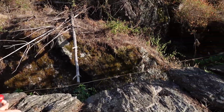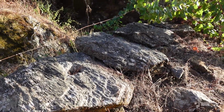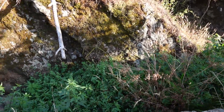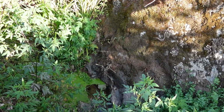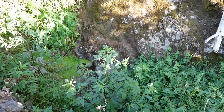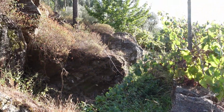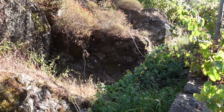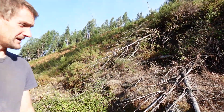So again, my favourite thing, one there, another one here. They're just fantastic pieces of stone. And the little stream, which is very overgrown at the moment, but you can just see it pottering through there. Like Becky said earlier, it's the back end of August now. We haven't had rain for, I don't know, three and a half months or so. So this runs all year round, no matter what. It's just a natural water source.